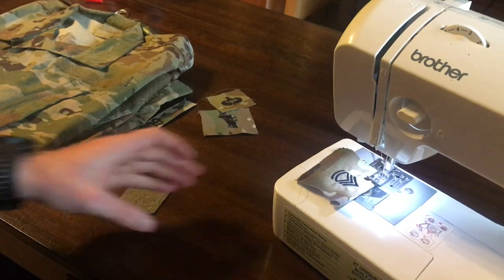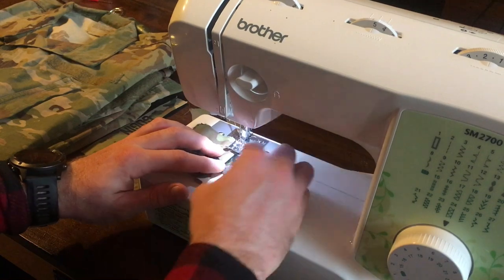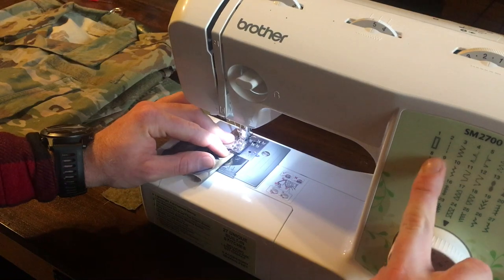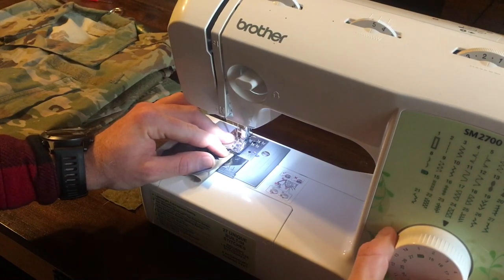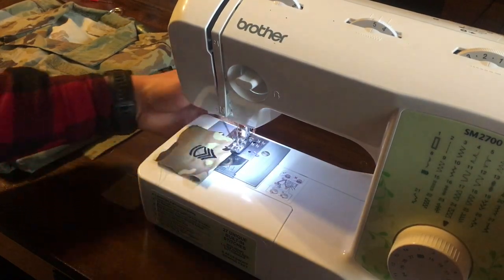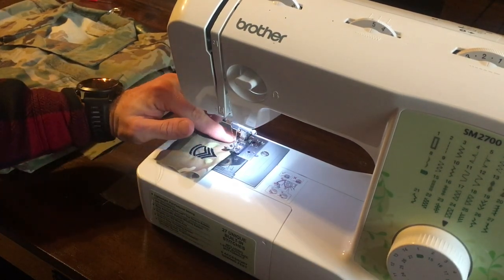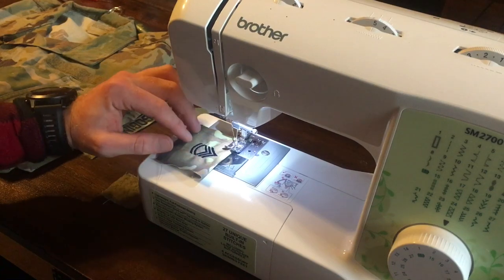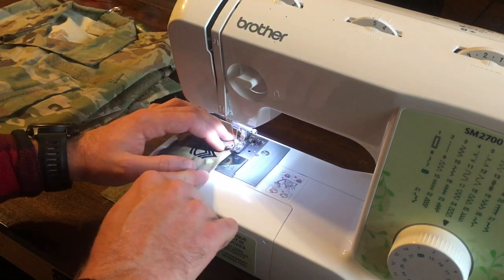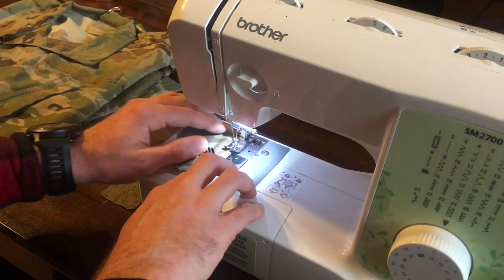Moving the sewing machine into view a little bit better. As you can see, I go ahead and drop down the foot. I'm pretty well lined up right now. I want to make sure that I'm on a good setting, and I'm going to put on 2 for this because I don't want anything crazy going on. I'll start about a half inch off the edge. We don't want to go all the way to the two edges because we're going to end up folding them in anyways. So just start about a half an inch and then finish about a half an inch on the other side, just to keep this crease that we created in there.